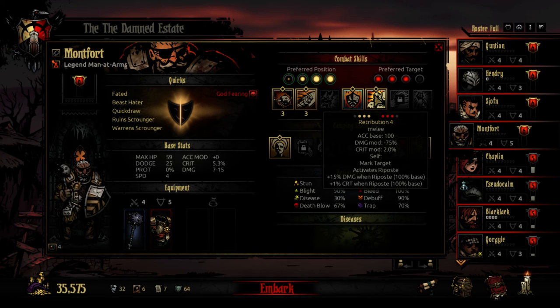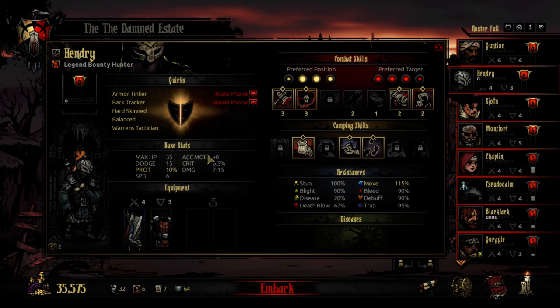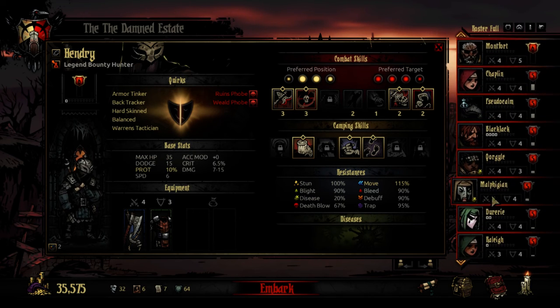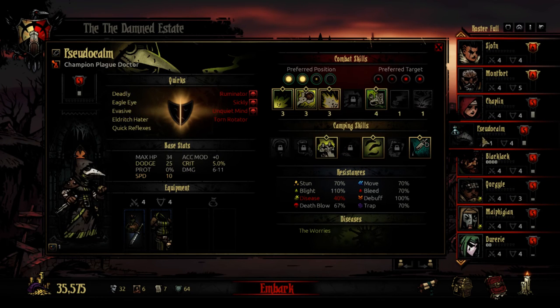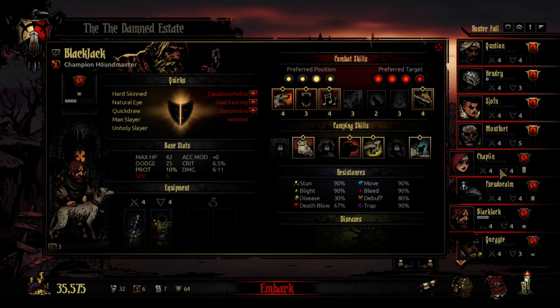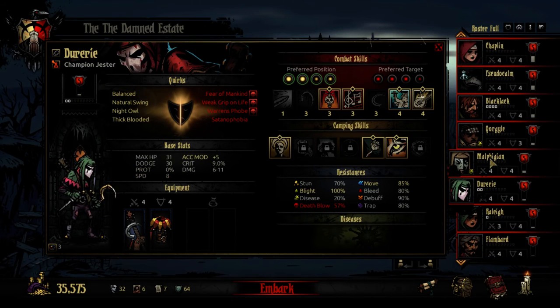Of course, keep in mind, if he does get critically hit, it can really take away his health. But as you can see on the left side here, under his health stat, he has the highest health out of any character in the game. His dodge is also really good too. Up there with the Houndmaster and the Jester. I think he's the only one who beats him.